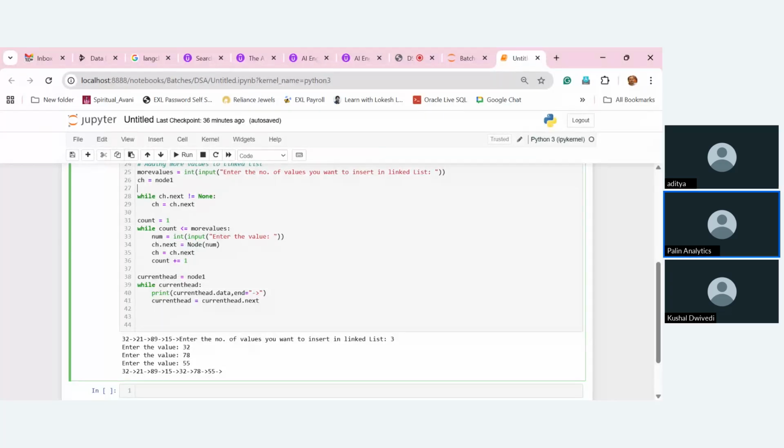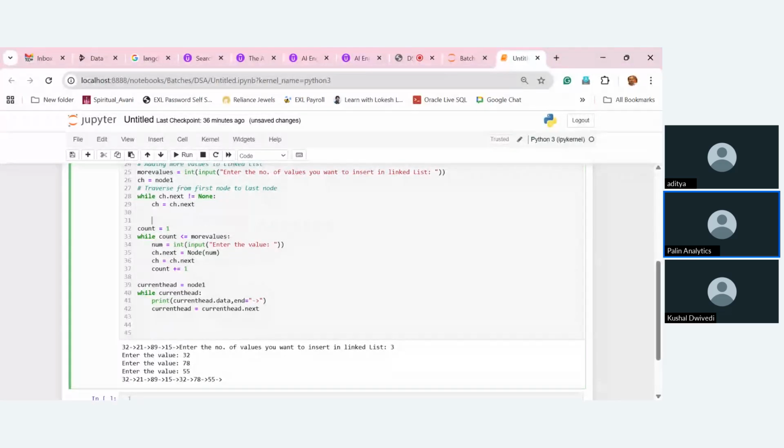This is a little confusing, but if you focus, you will understand. So this part is to traverse from the first node to the last node, and this part is to add the elements at the last.